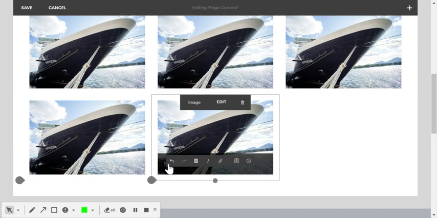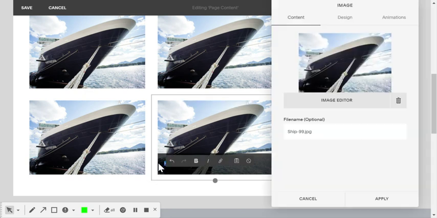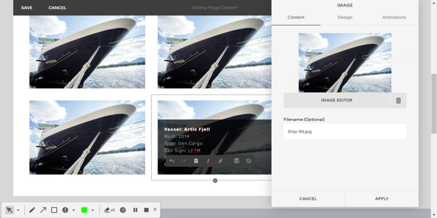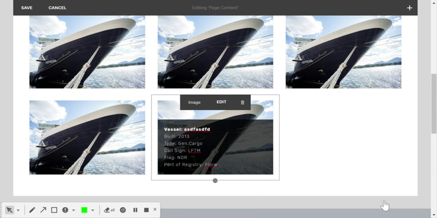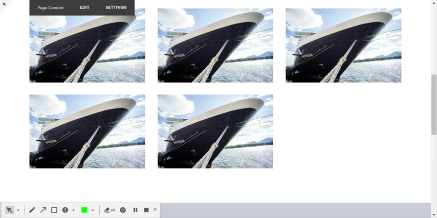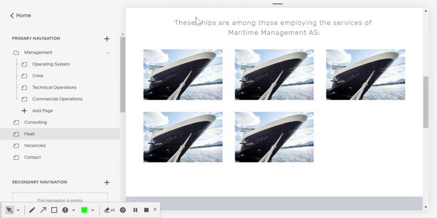It's a little tricky because the other box gets in the way. You can move around, and then you come in, change the name of the ship and when it was built and the other information. And when you're done, that should be applied and then save. So that's pretty much all there is to it.